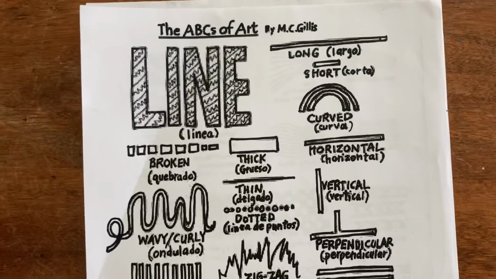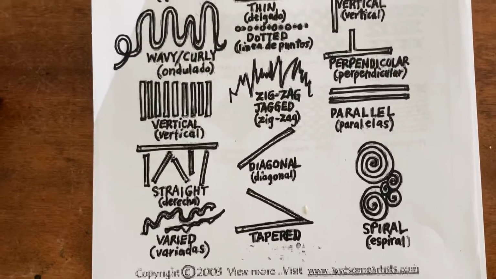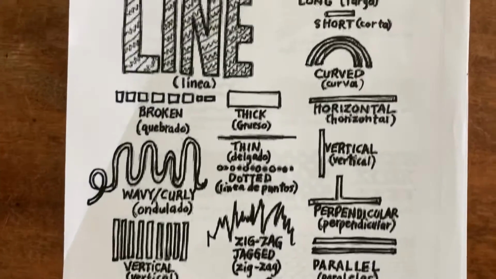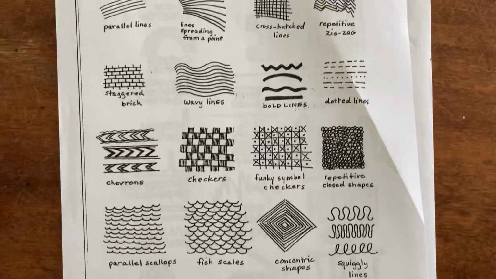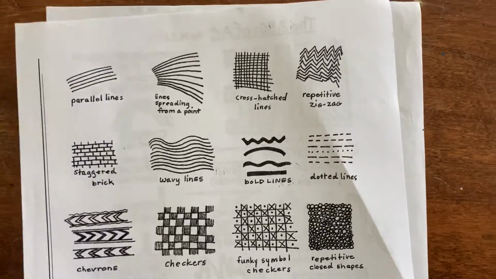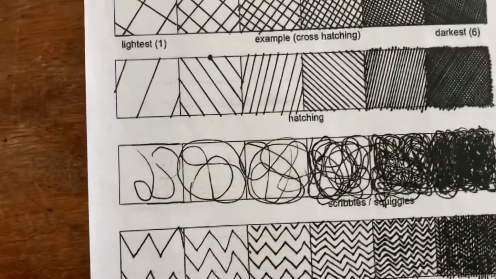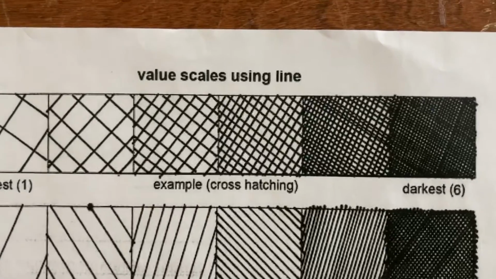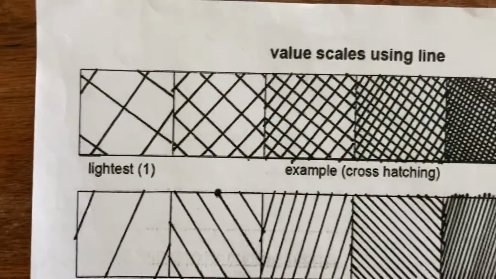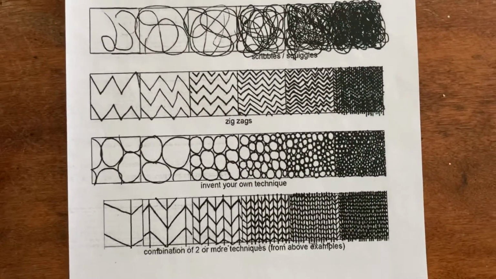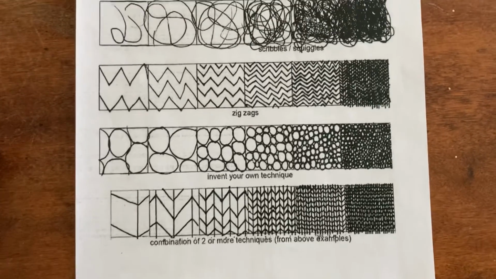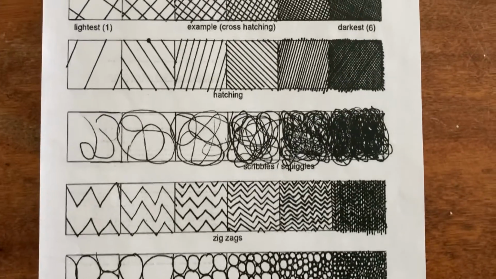And so if you get a kit, I'll give you a copy. It just tells you different kinds of line here. It's fun just to doodle them. And turn the page over, and then as you see, you might use diagonal lines, and then if you get closer and closer, look how it changes. You just keep going. So it can show you lightness, darkness, value, depending.